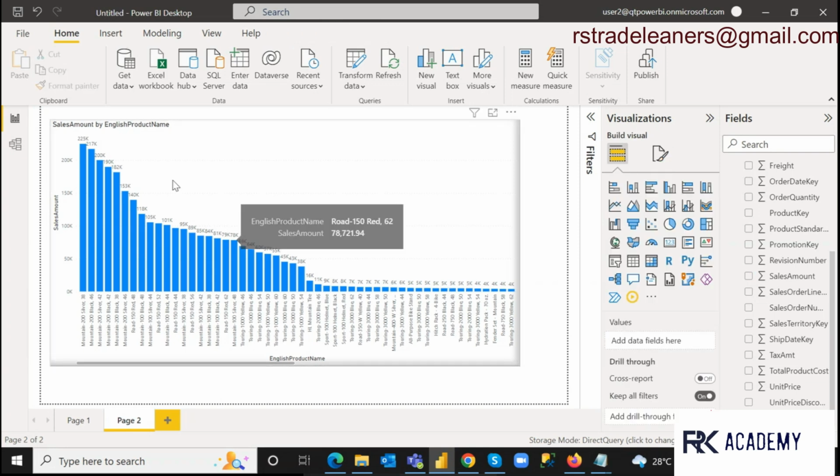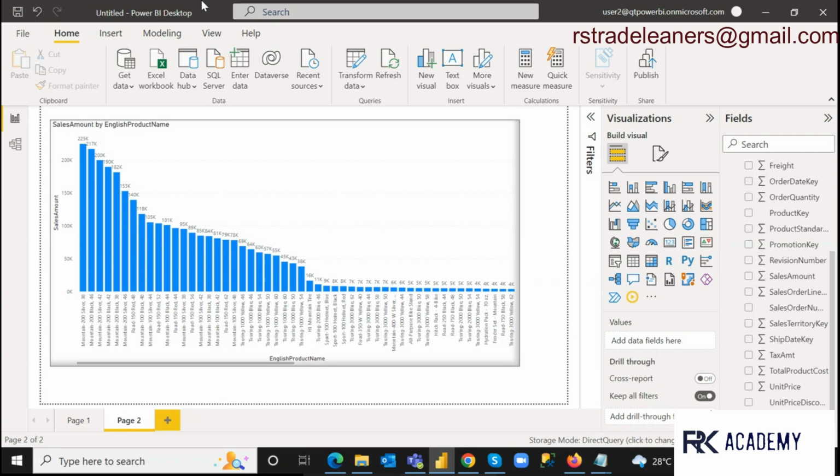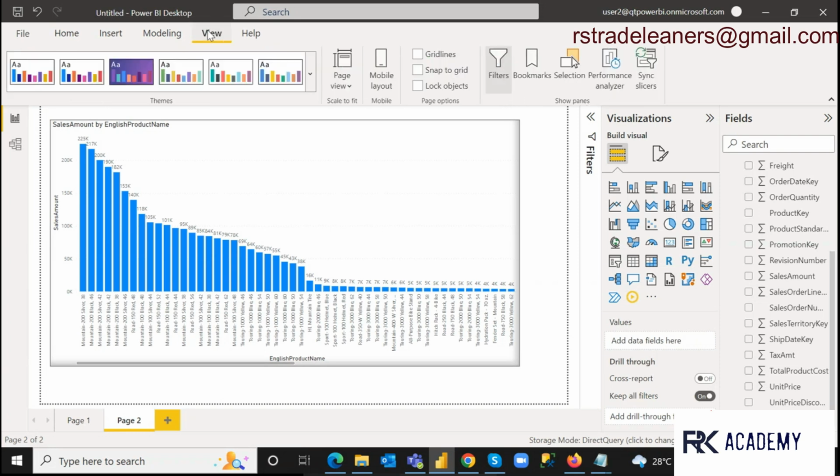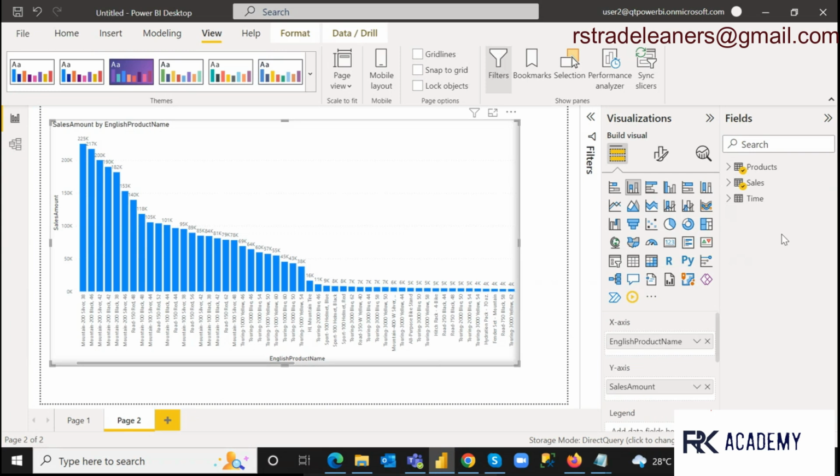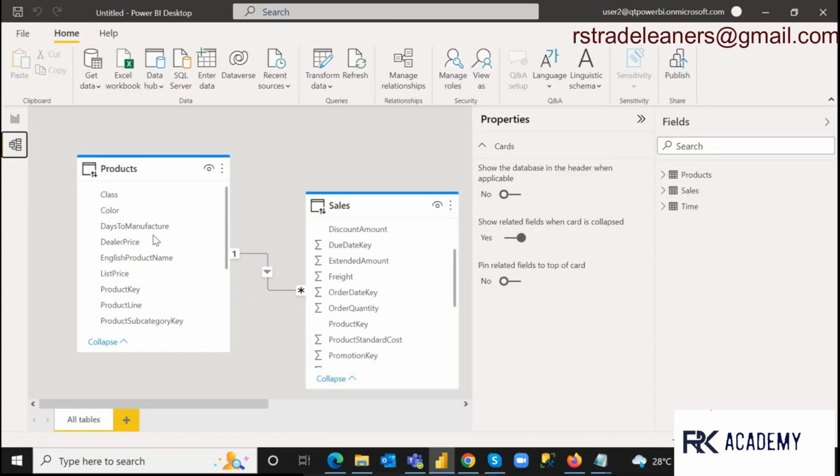So for this visual, if I go and check that one, let me go to the view tab. Okay, this visual is also taking the data from two tables, right? What are those two tables, guys? If I select that visual, the sales table and the products table, right? So between those two tables, what is the join kind? It is going to take inner join. Why? I have checked that one, right?